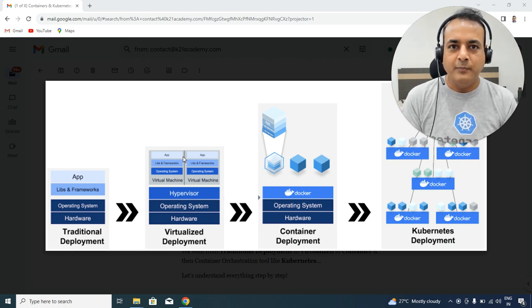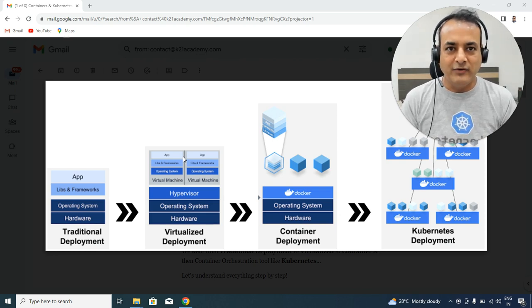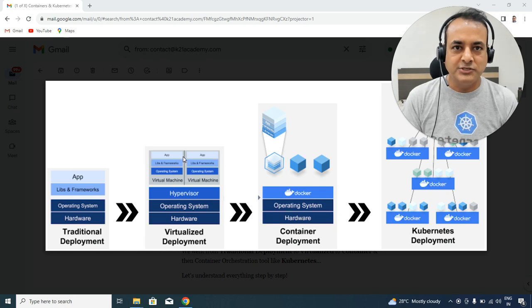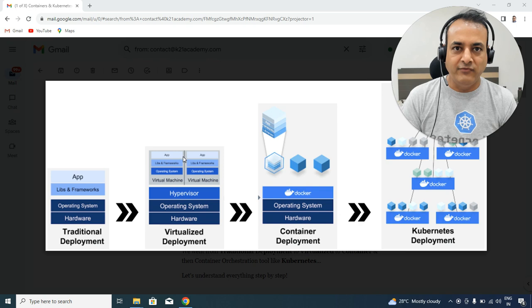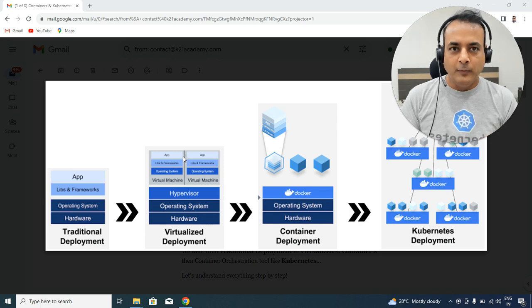You can have a different type of virtualization as well, where you have bare metal. On top of that, you can run a virtualization software, and with that virtualization software itself, you can run multiple operating systems. You can have two types of virtualized environments. So that is VMware. Then came the containers.